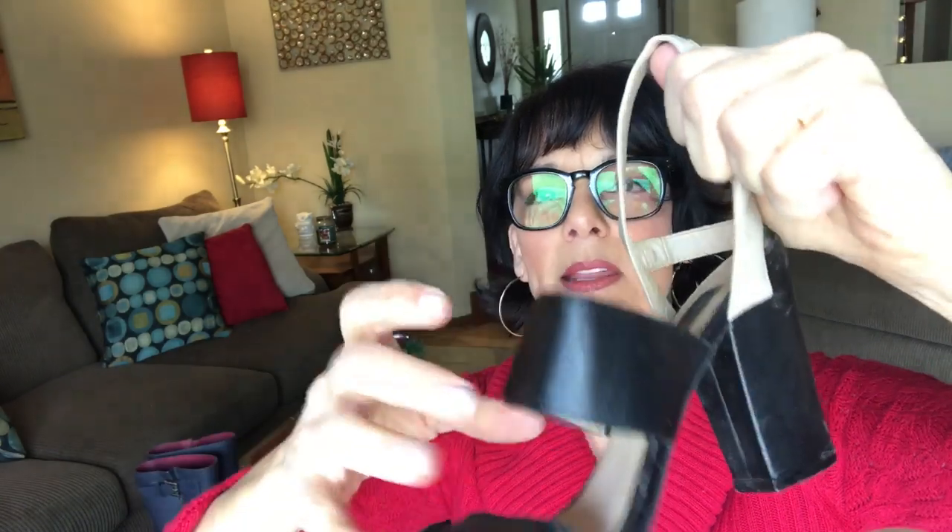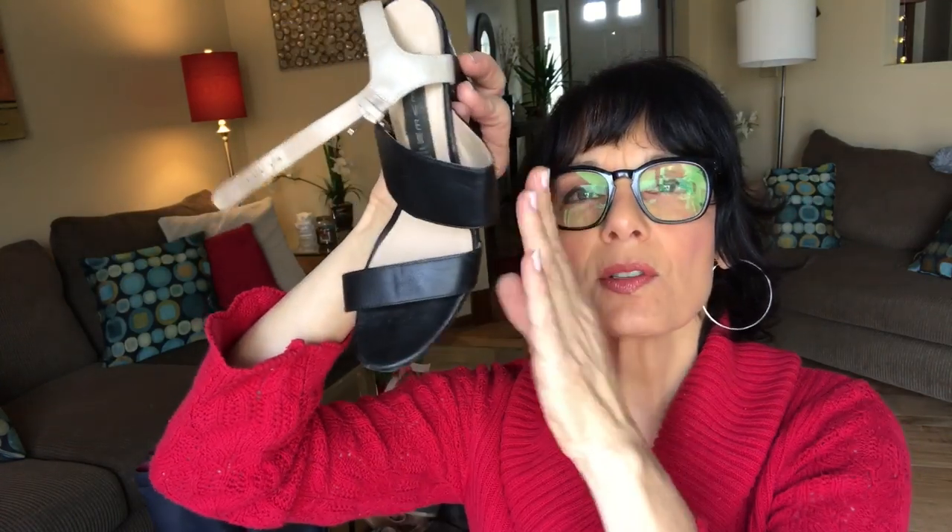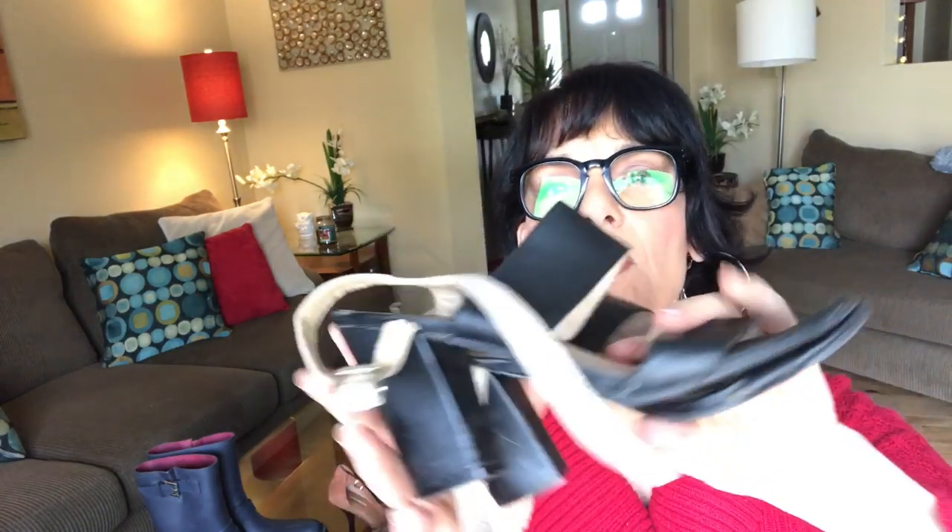This is a pair of sandals that look like they're Steven by Steve Madden. A little bit misshapen from being in the box, but I think that's an easy fix — just stuff them and reshape them. They have a little block heel and two straps. They're cute. They're a size 7 medium and it says leather upper.